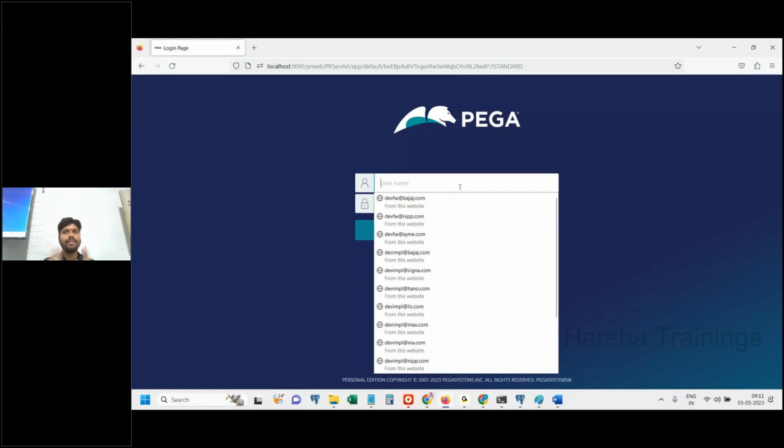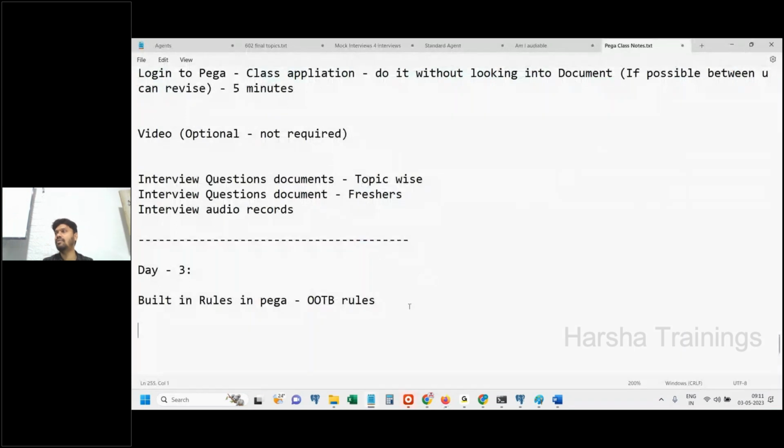Yesterday we created our application. See, I am not only going to teach you Pega, I will also give you the real-time way of explanation. There are two different terms called forward engineering and backward engineering. You might have heard about these in the past, all of you. Forward engineering means creating from scratch. Backward engineering means something is already created and you are trying to examine it to understand it. This is also called reverse engineering.